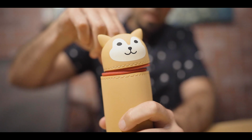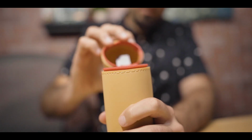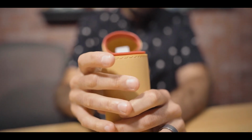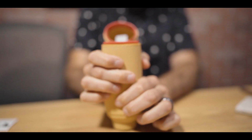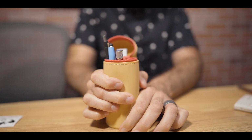They're made out of silicone, which is pretty easy to clean off with some water. So in case you get something on it from your travels, you could pretty much wipe it easily. Just to mention prices, the Punilabo pen case is $19.95, and then the crabs are $7.95 a piece.